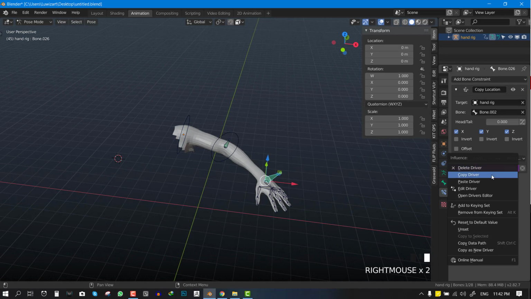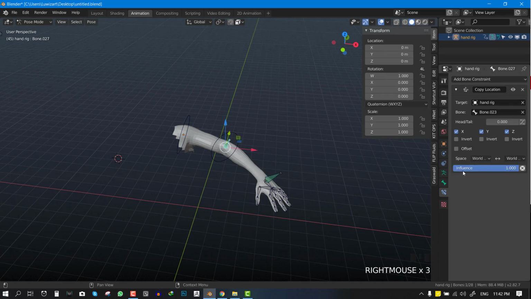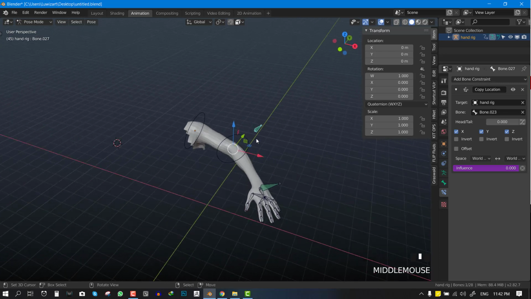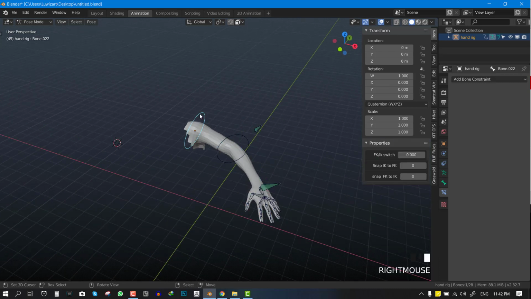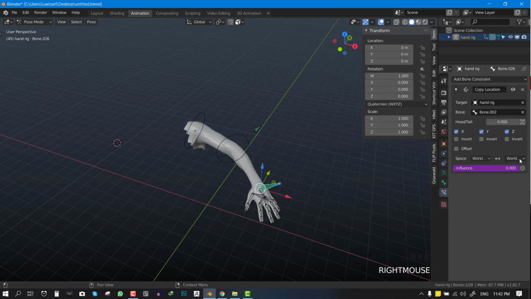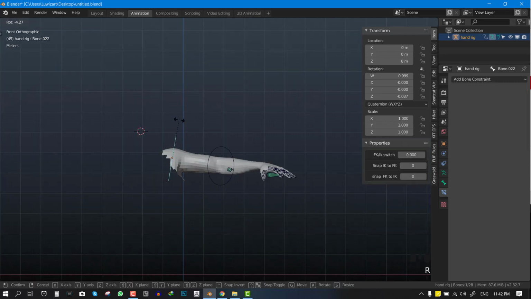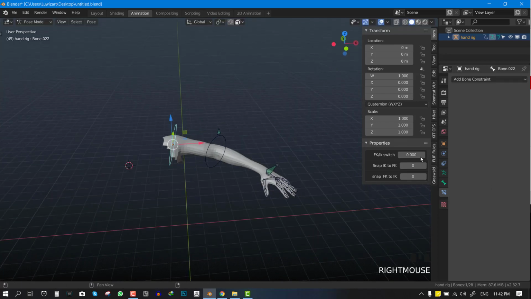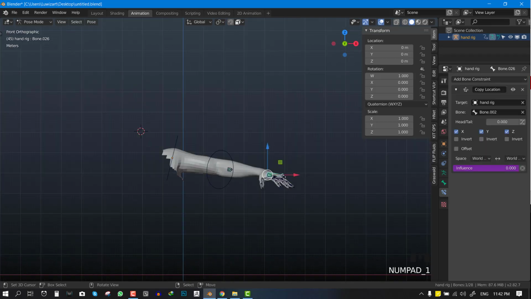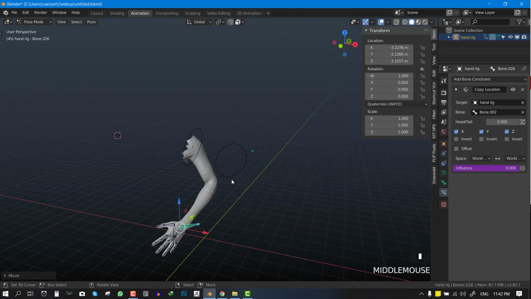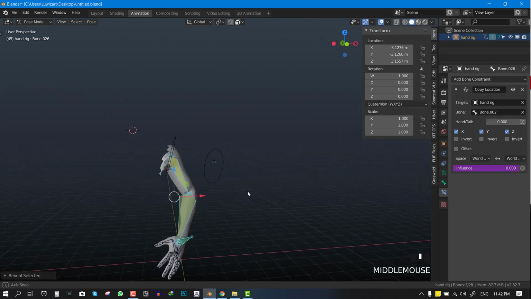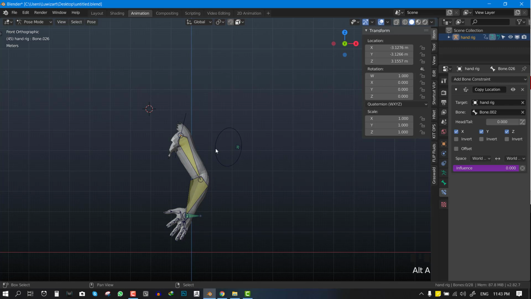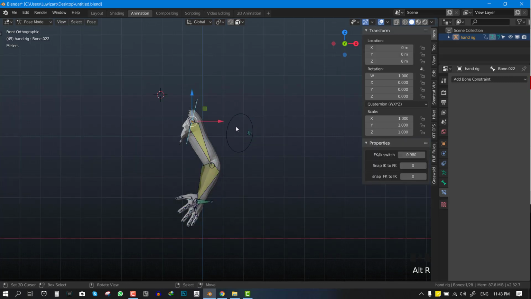So let's copy this driver, and paste driver. Everything is good. It's working as it's meant to work. So let's do the snap FK to IK. For this, we're going to switch the main controller to the IK, and we need the rotation. So I'm going to unhide this IK controller and clear the rotation of this.